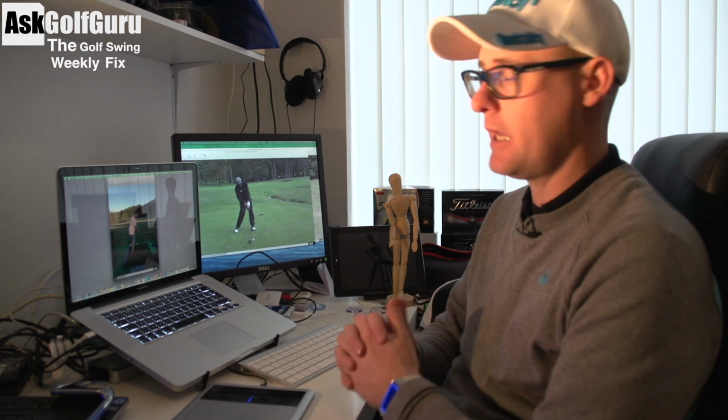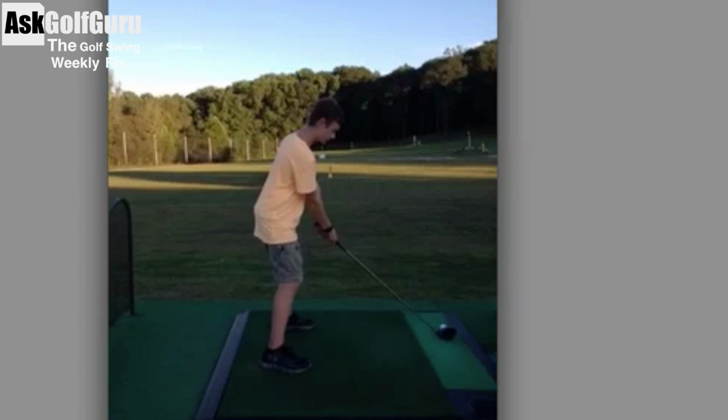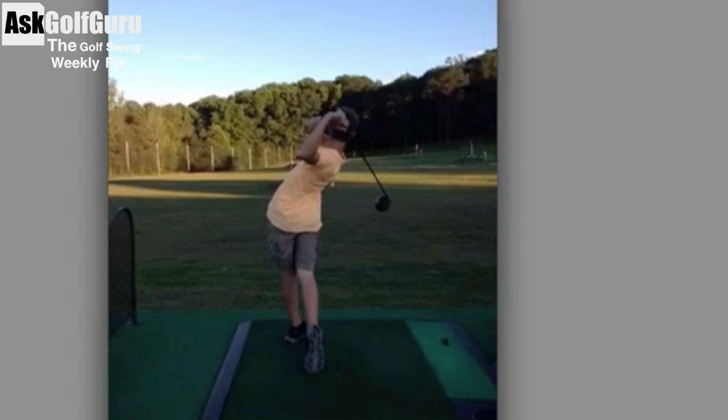So more swings coming at you sent through the golf app. Let's take a look. Lots of good movements in this swing. Taking the club back, you get into a very good position at the top of your backswing.